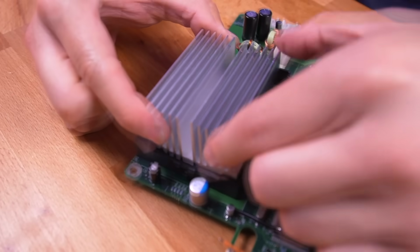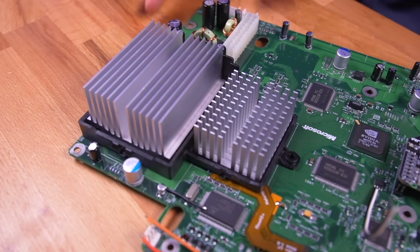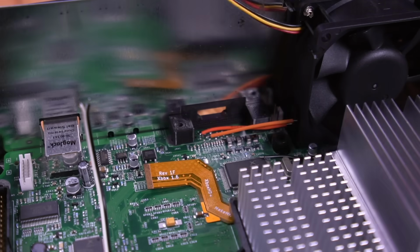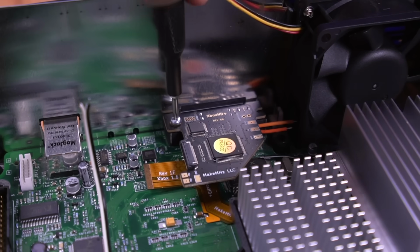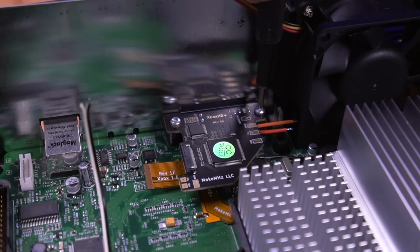Go ahead and drop in both heatsinks, but don't clamp them in just yet. With the motherboard back in the console housing, place the included 3D printed bracket as shown. Then put in the MakeMHz HDMI board on top, and go ahead and secure it with the 2 long T10 Torx screws included in the kit.